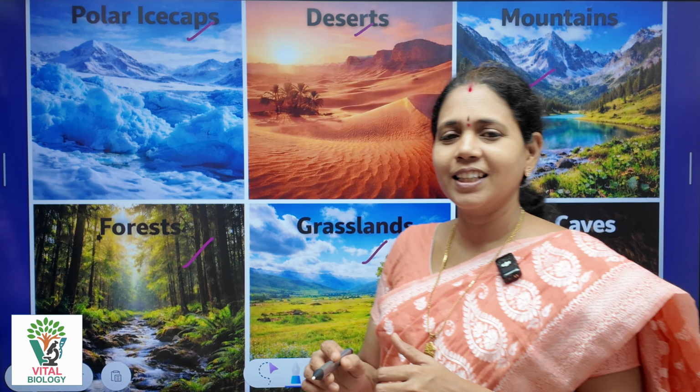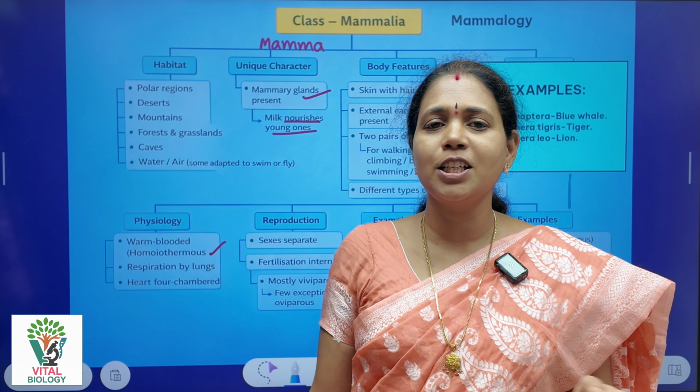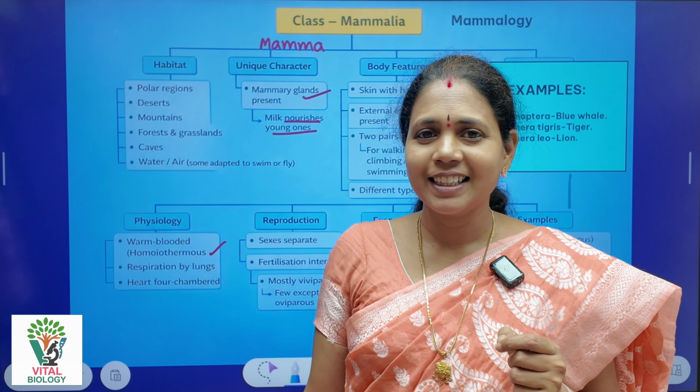The reason behind this is that these animals are homeotherms. We know that these animals are homeotherms, or otherwise warm-blooded animals. So these animals have a fixed body temperature, and that temperature is maintained by the heat produced by metabolic reactions. That is the reason why they can tolerate so many adverse conditions in various geographical regions and still sustain. So that is about their habitat. Even a few of them are adapted to lead an aerial mode of life. Aerial means they can live in air, that is, a flying mode can be observed, like bats. And a few of them can live in water, meaning aquatic mammals can also be observed, like whales as well as dolphins.